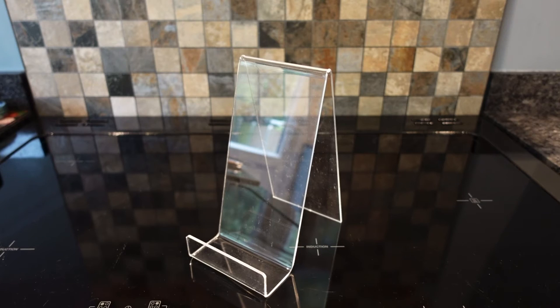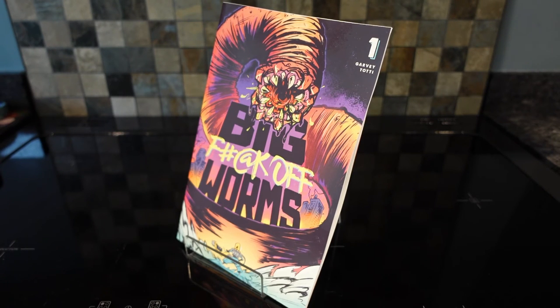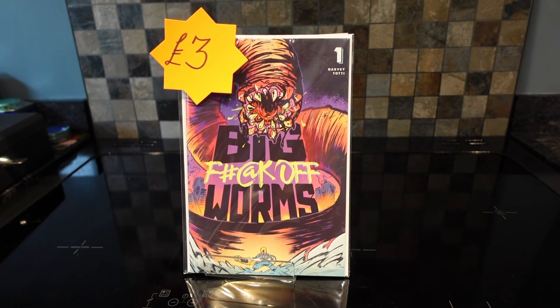You're going to need something to actually display your comics. I believe comics shouldn't be flat on the table unless they're open for people to browse. They should be standing up so people can see them from a distance. I use these cheap plastic stands — very effective. You can stack around 10 on them so people can reach in and grab the one they want. I'd also recommend bagging and boarding the first copy of your comic in each stand, which lets you add price signage so people can see how much your comics are from a distance, because being asked the price constantly over three days gets old fast. I bought these little price cards off Amazon — really cheap — and people gravitate towards my comics because they can see them clearly and they're reasonably priced.